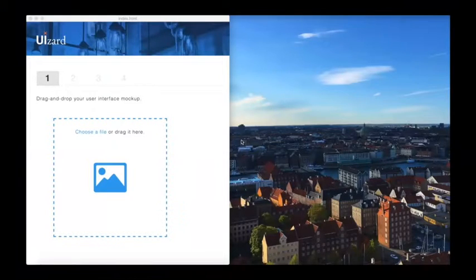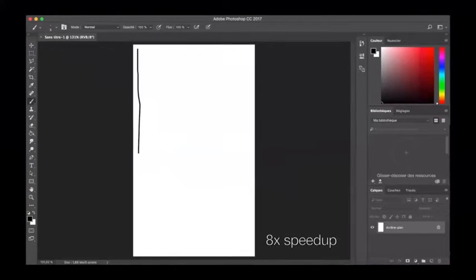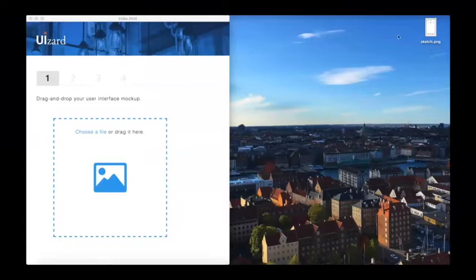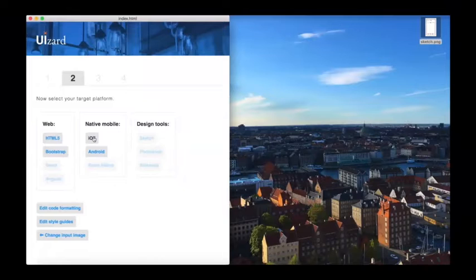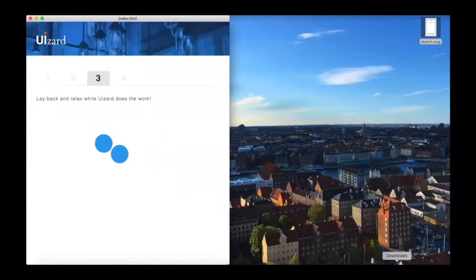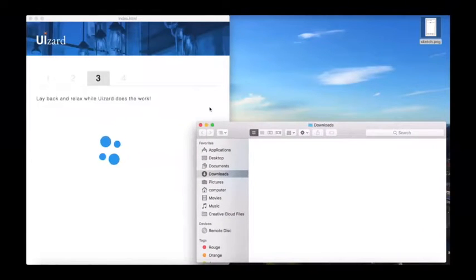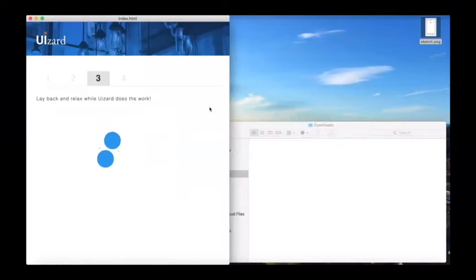It has no sound, so it's just a video, and I'll be commenting on it. Yeah, so here is the UIZART tool. This is a startup which is aiming to recognize hand-drawn mockups and then convert them to something. It can be converted to a sketch. It can be converted to source code, to HTML and CSS, for example.